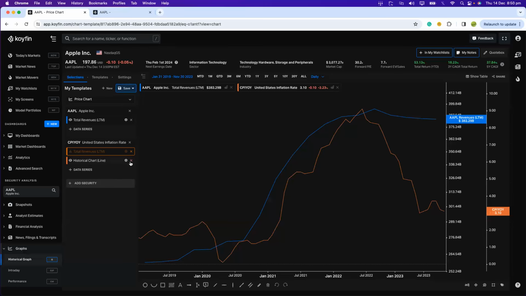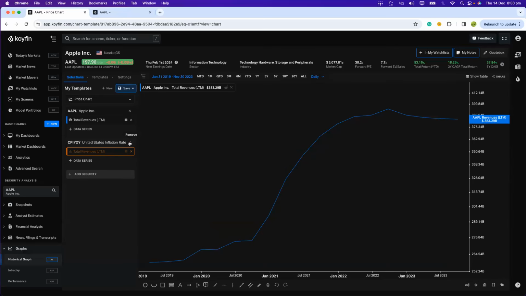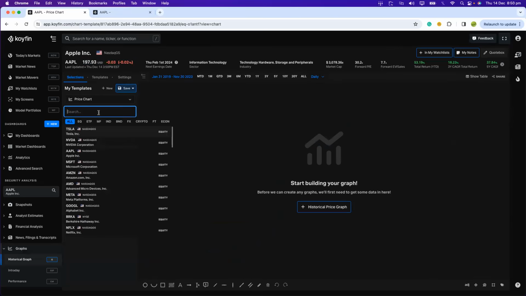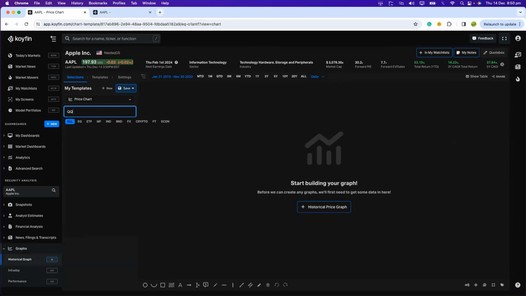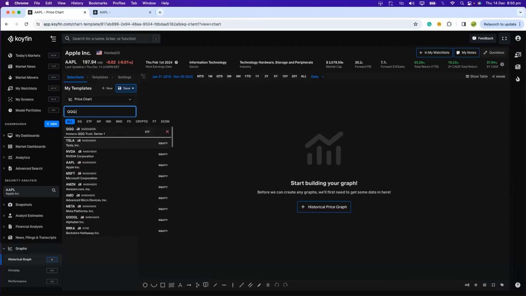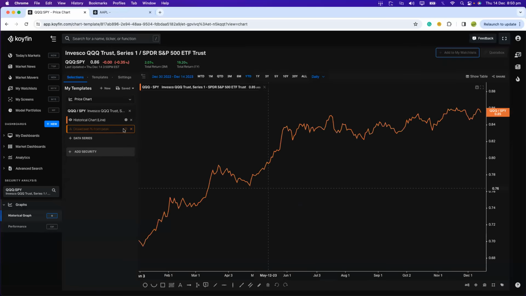The second thing I wanted to quickly cover is another form of comparison I forgot to mention. We have relative tickers here as well. So if I wanted to look at the QQQ versus the SPY over time, when I'm searching for QQQ, if I put a colon or a semicolon, I can never remember which one that is, and I type in my second ticker and pick it, we're going to show you that relationship in a chart.